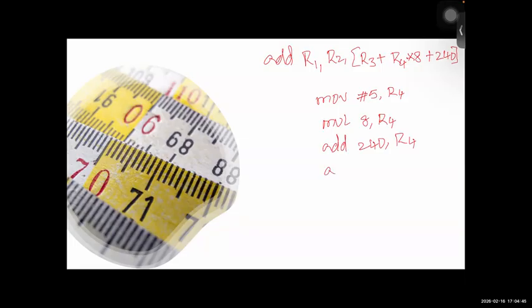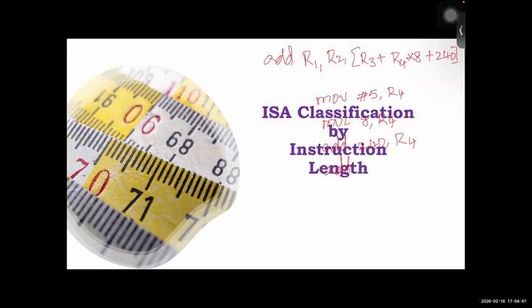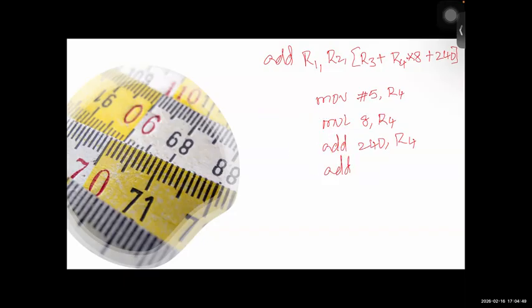Then it adds the result. What is that? The R1 or anything like R3 plus R4. That is the add one. So R3, R4.